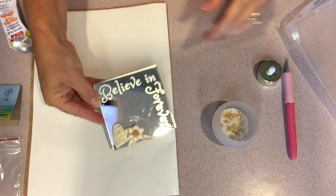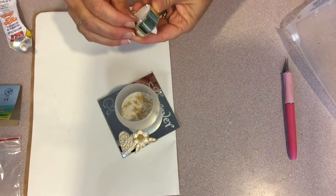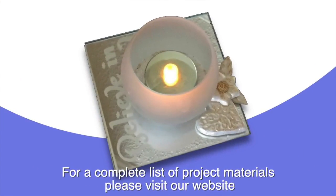And this is the finished base for the votive. You simply place the votive in the center, and I'm using a little battery-operated tea light in the middle. These little centerpieces would be a lovely addition to your wedding tables or to your bridal shower tables.